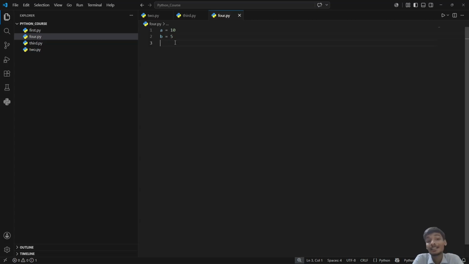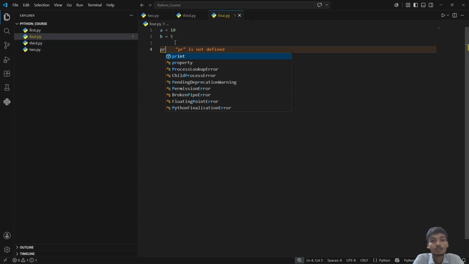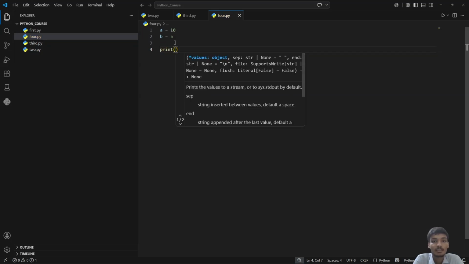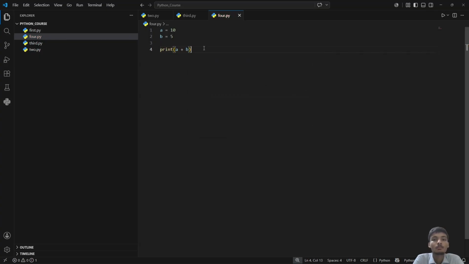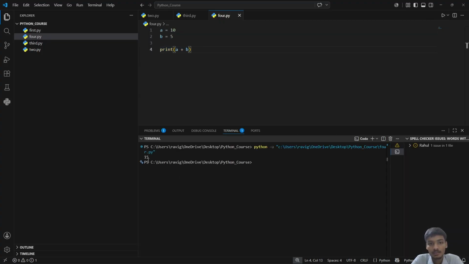What if I want to print the sum of these numbers? I write print a, use the addition operator, and write b. I click on run, and I got the output 15. So this is a basic example.